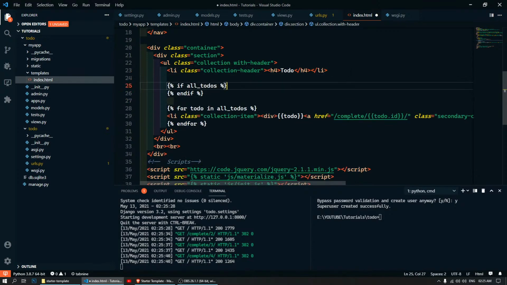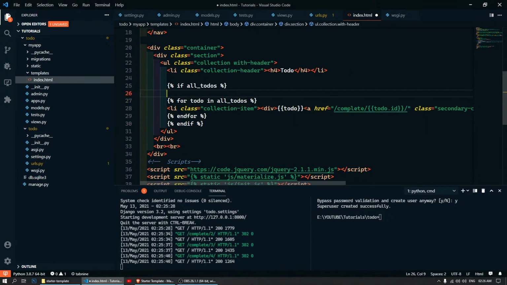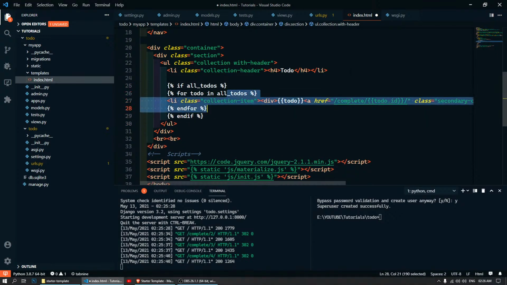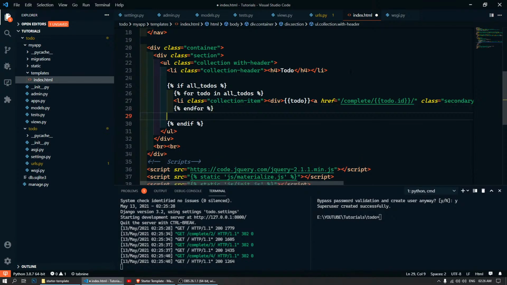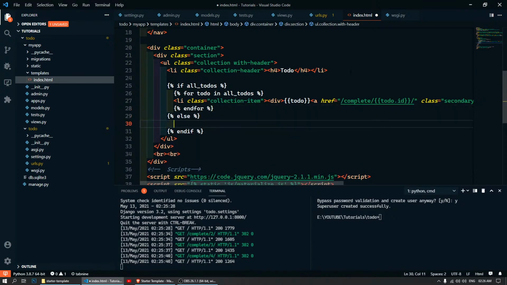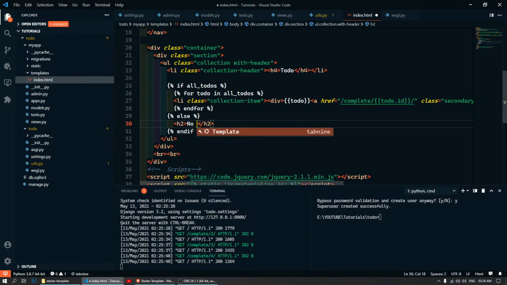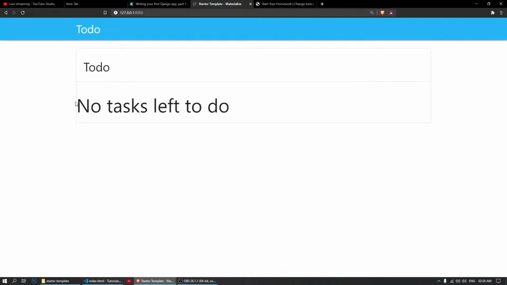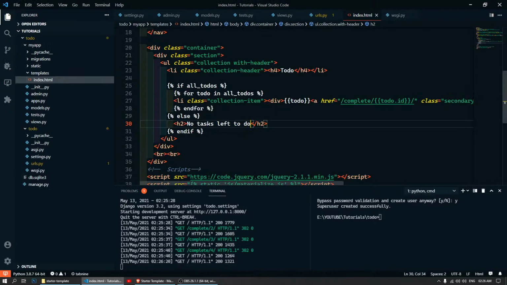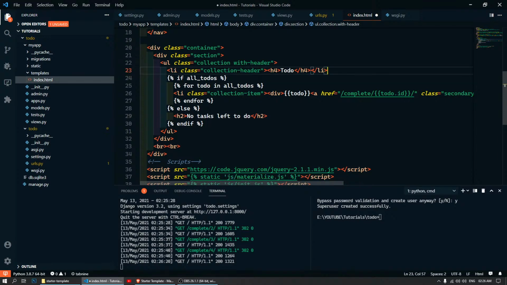If there is something in all to-dos, we render these, else you can say no tasks left to do. As you can see, no task left to do. So this is the syntax for how you can use your if condition in your templates.